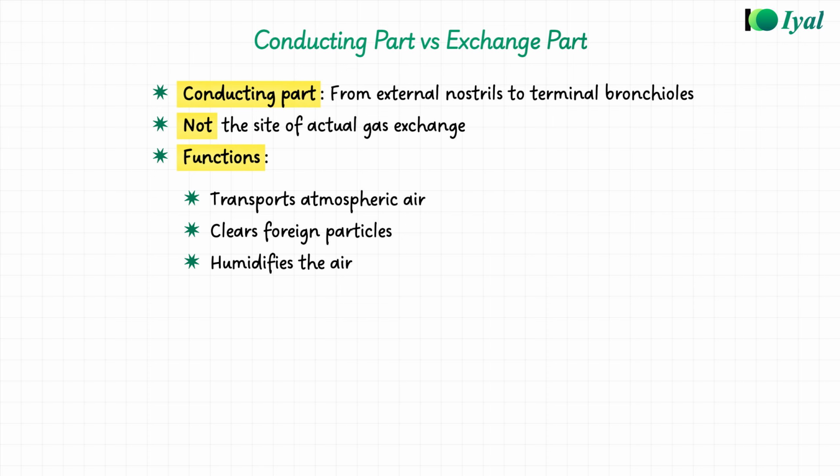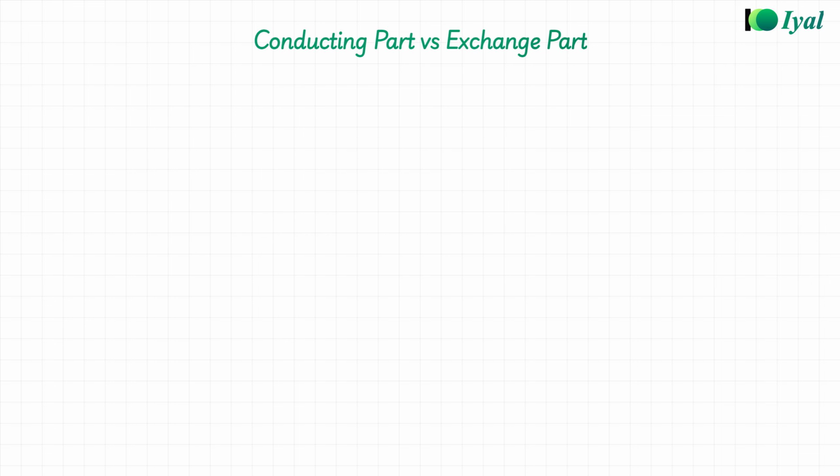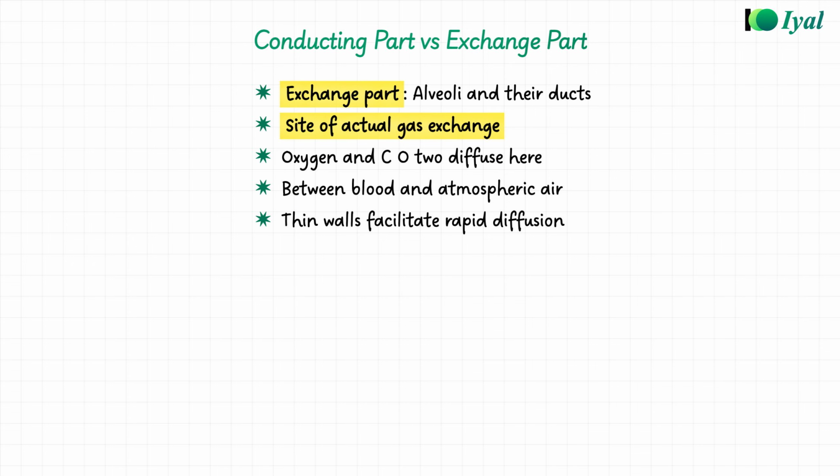But there is more to it. As air moves through, foreign particles get trapped. The air gets humidified, means moisture is added, the air gets warmed to body temperature. But the actual exchange of gases, the real purpose of respiration, happens in the exchange part. The exchange part is only the alveoli and the ducts connected to them.